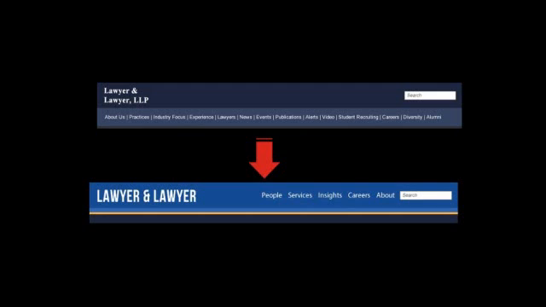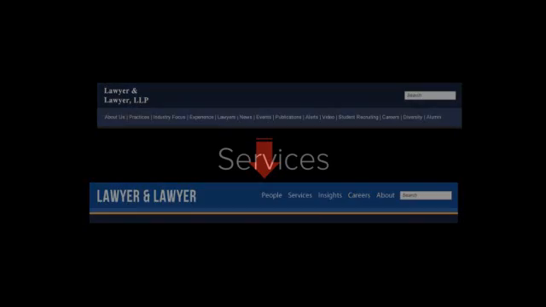I took their 14 items and I condensed it to 5. And those 5 are going to capture everything in those 14, but it's going to be easier for somebody to just get started to pick one of those options. They're going to have more confidence that what they're looking for is underneath one of those primary options that I'm now showing.